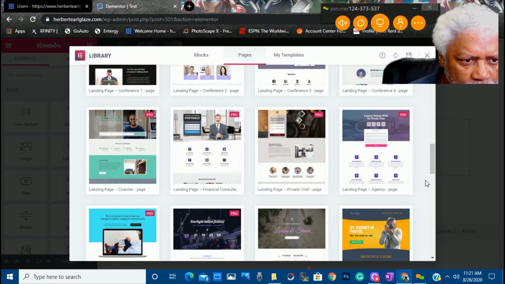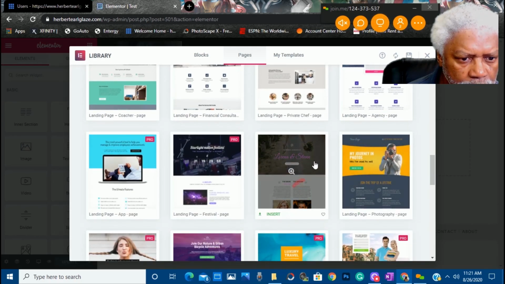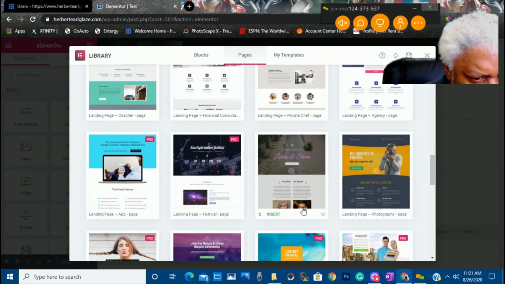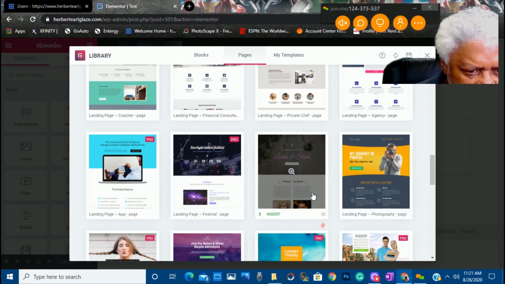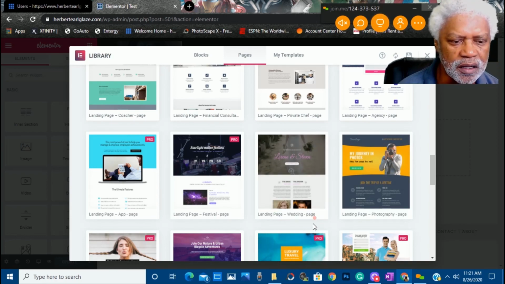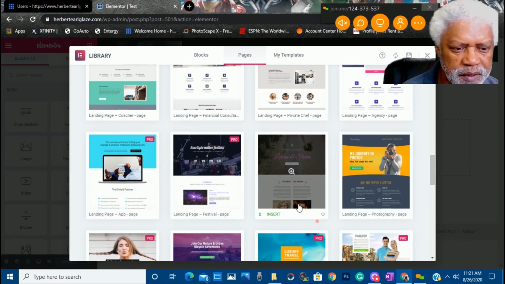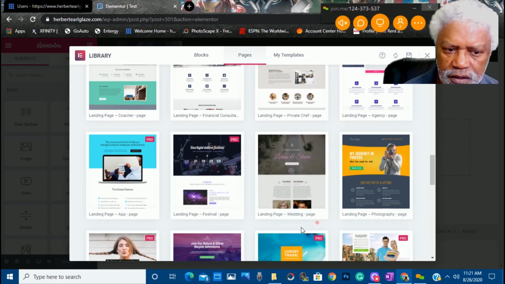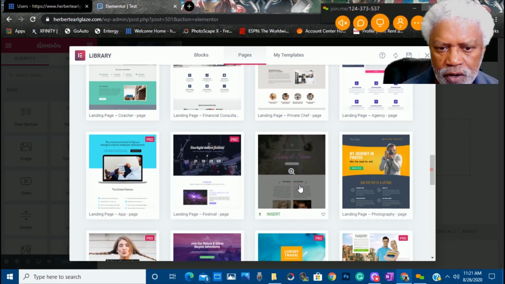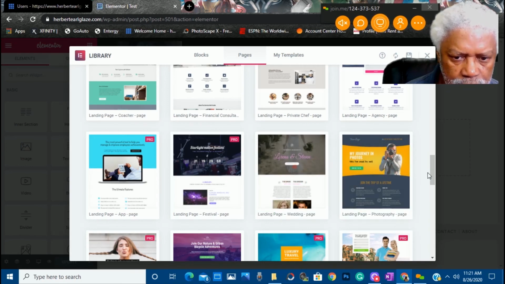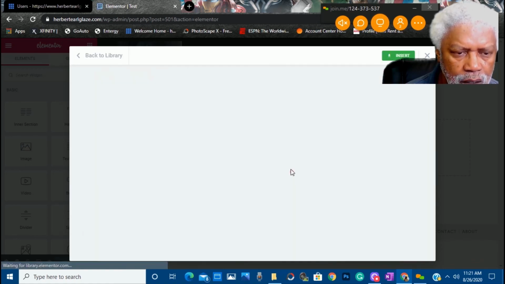That's one. No, it's pro. Yep, here's one. It says wedding. Oh, that might be all right. Because it'll be structured for photographs, right? Okay. Yeah, absolutely. Can I preview it? Let's keep looking. Literally, if you hover over it, yep. If you hover over and click that plus.